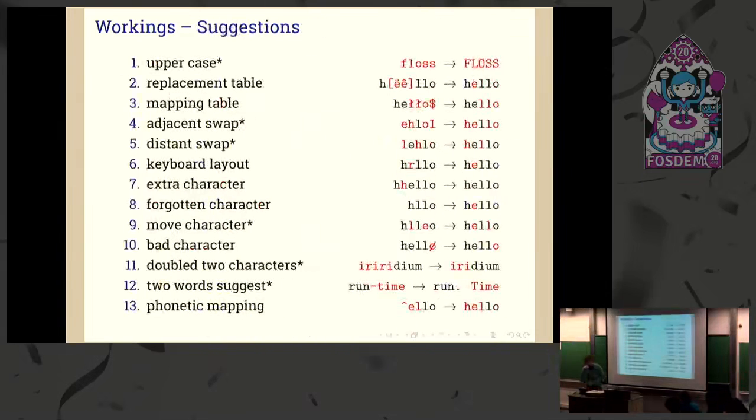After spell checking, you want to have suggestions, and suggestions are generated in many different ways. The ones with a star are newly added in version 3. The other ones we already had. And some people ask, how do these suggestions get generated? Well, you can see there are all these different ways of finding suggestions. They all get stacked in a pile and returned to the user, like, these are suggestions with which you can fix your error.